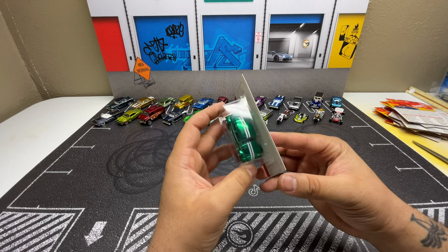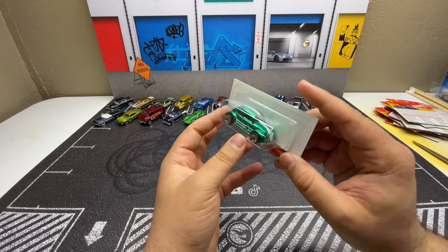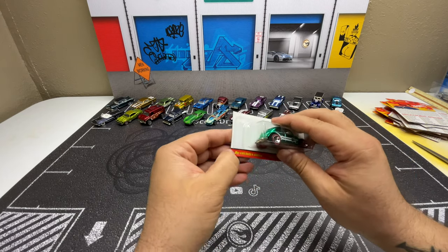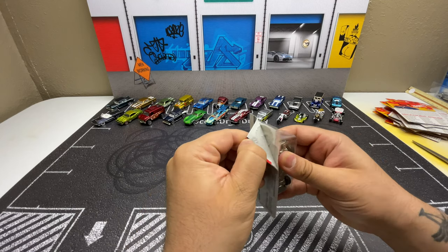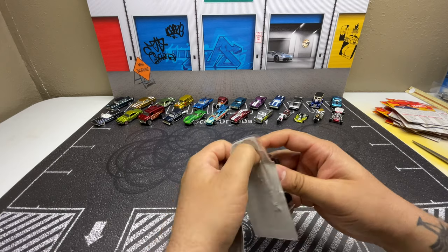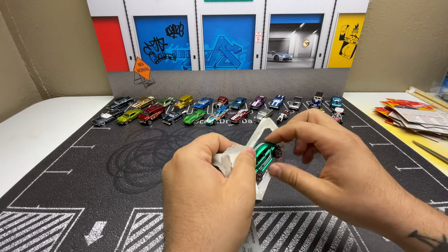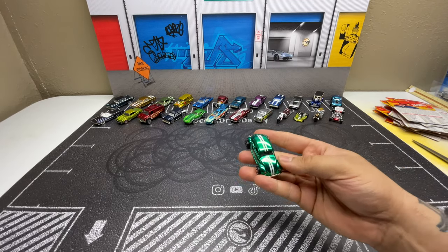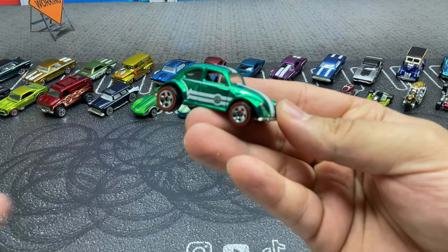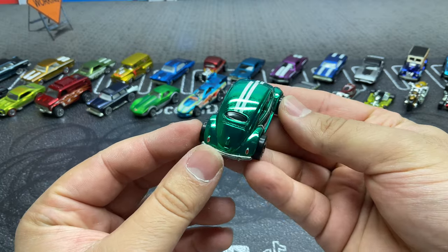Diabolical. All right. Last time in the plastic, number 25 of 25, the VW Bug in this really cool green. I like this green a lot. Crack-tastic, cracky tacky. Get out of here. Bam. Straight to the zoomies. Come on, camera. Thank you. Don't embarrass me. This is the last car.